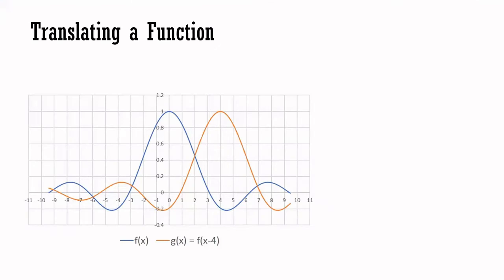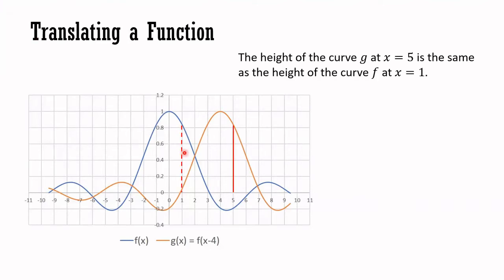So now let's figure out how to describe these one-dimensional waves mathematically. And we'll start with the simple translation of a function. And of course, we're not talking about translating from English to French. Translation in this context means really just scooting the function left or right. So take a look at the orange curve, which I've decided to call g. g of x is that orange curve. And you'll notice that it's identical to the blue curve, which I'm calling f of x, except for the fact that it's been scooted to the right by 1, 2, 3, 4 units.